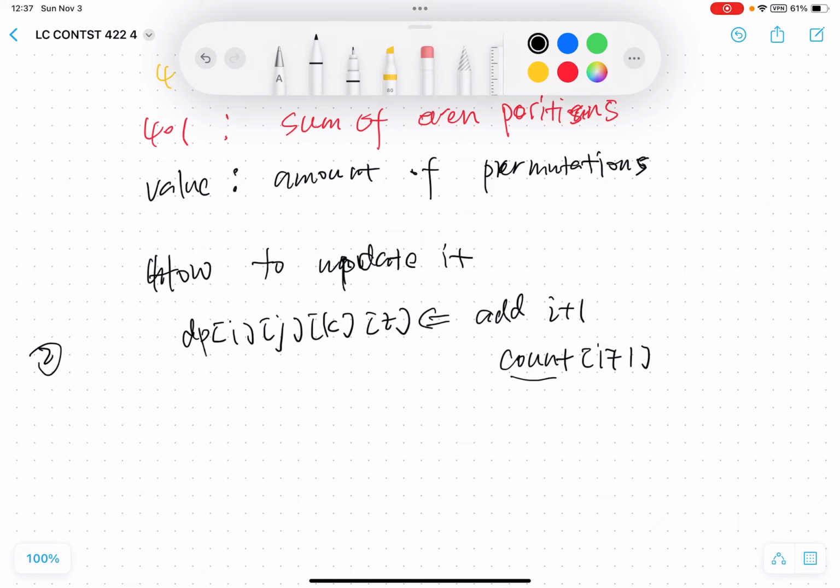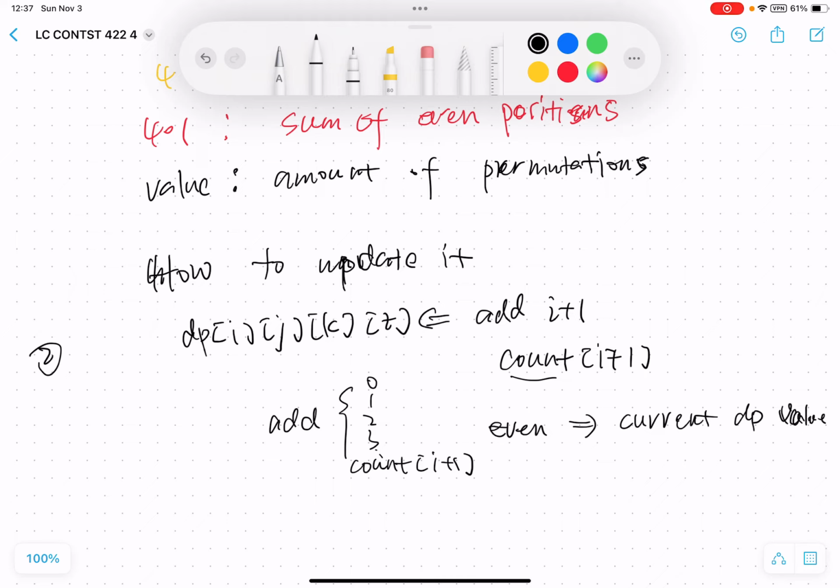More specifically, we can add 0, 1, 2, 3, at most count of i plus 1 of them into the even positions of the DP value.